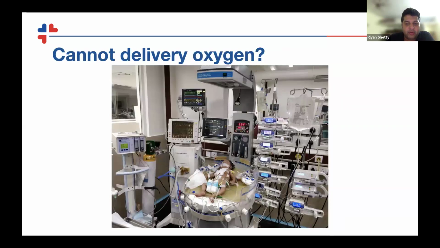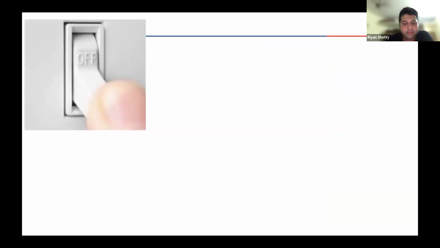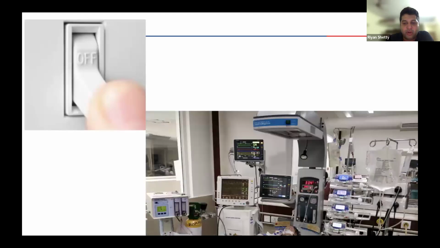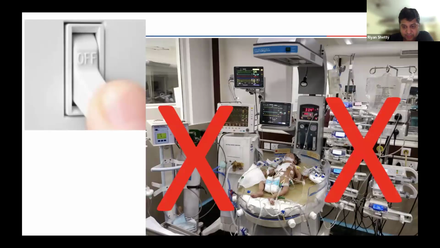Why do we need ECMO? Like you see this child, he's got so many devices attached to him. We just have one big problem. We cannot deliver oxygen to the peripheral tissues. Most of the time, this is the problem. We cannot deliver oxygen. That's why we need ECMO. So when you put the patient on ECMO, this patient doesn't need these gadgets, these supports, which many a time save lives, but in the bargain of saving lives also have their own deleterious effects. Like there might be volume trauma or barotrauma to the lungs. There might be peripheral vasoconstriction causing ischemia to the gut, ischemia to the brain, ischemia to the limbs, and causing multi-organ failure.